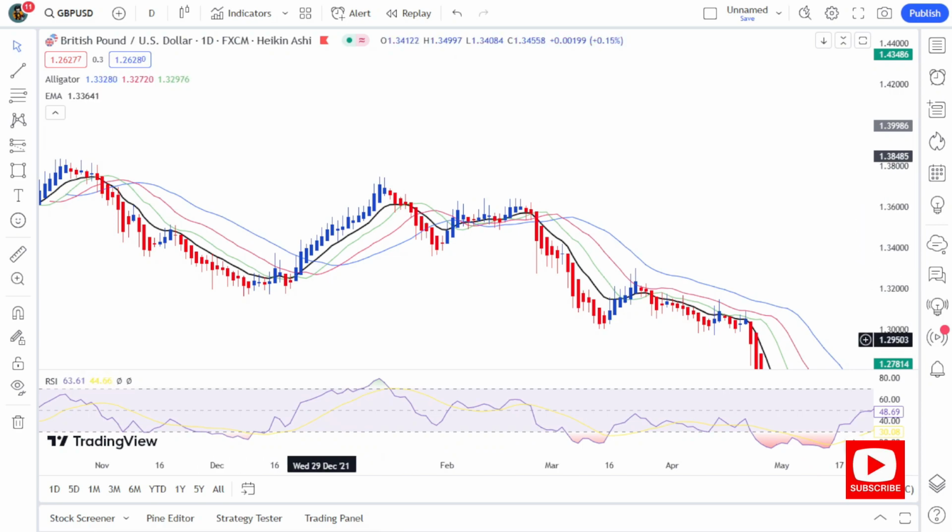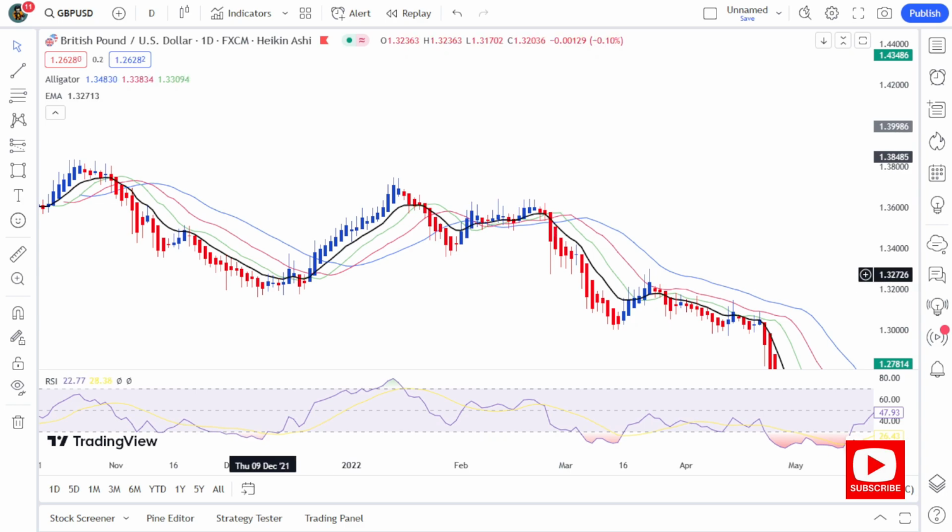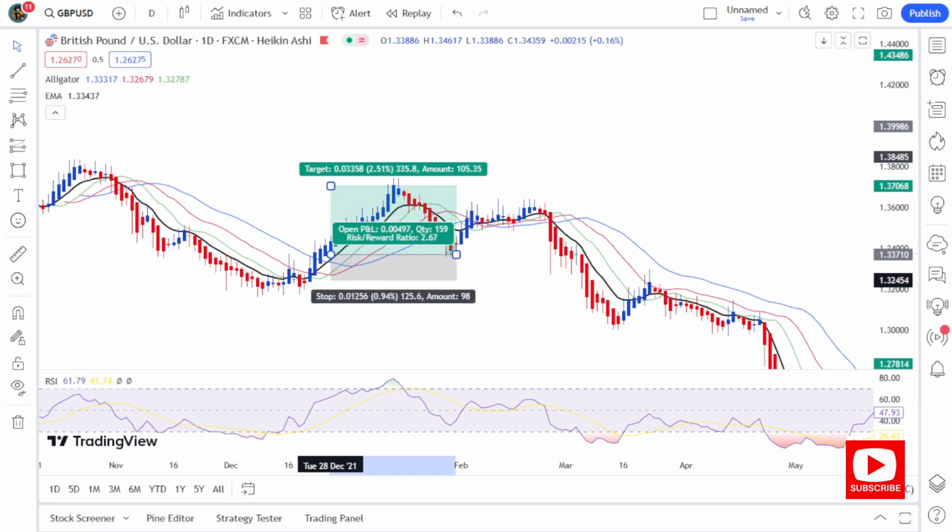Now, once that happens, we can still use the same method and check for momentum in the market. Once we see that the price has swung, once we see that the price has moved and the moving average 10 is above, we check for our momentum, the RSI. If it's in the buyer's region, then we place our buy trade. Stop loss below the swing and take profit 2%.